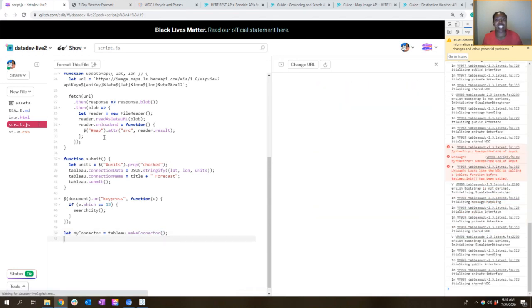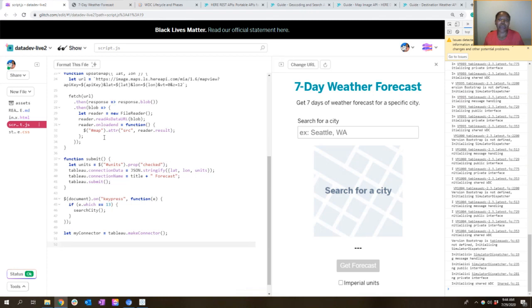All right, so we now have initialized a new Tableau connector, and you need to do 3 things to complete this, at least at a minimum. There are a couple other things you can do if you're doing more of a custom web data connector, but these are the basic things you need. First, you need to define a get schema function. This is the function that Tableau is going to call to create the tables with their columns.